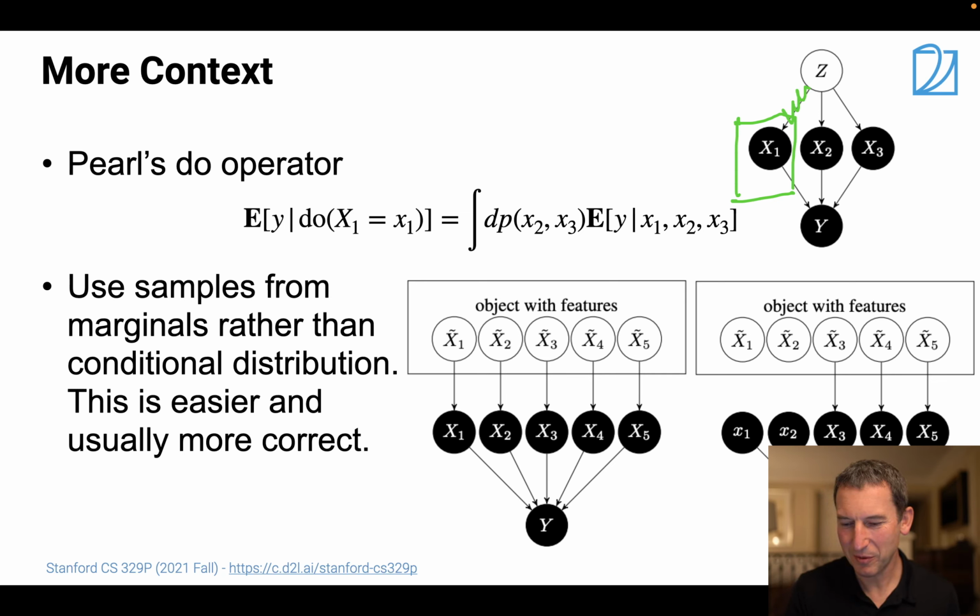In graphical model terms, therefore, if we have a situation that looks like this, just go and sever the edges from the variables whose influence you want to know, and for the ones that you want to leave out, just draw them independently. Turns out this is actually much easier to do, and it's also more correct. And well, this helps avoid spending a lot of computation and writing code and models to approximately sample from the conditional probability, and people did that in something called SHAP, and we'll get to that later in this class.